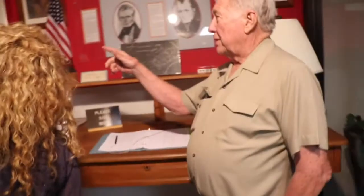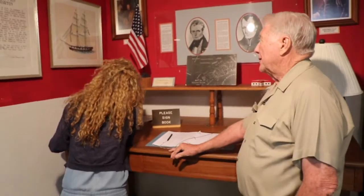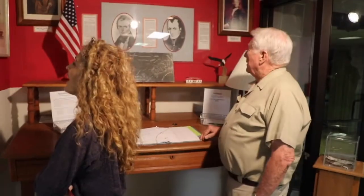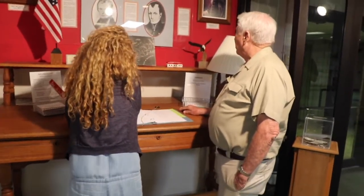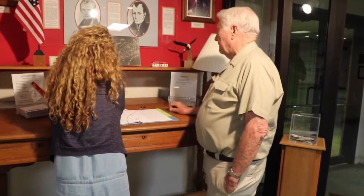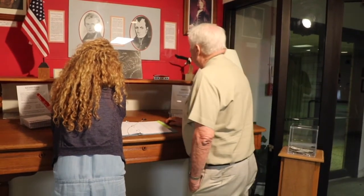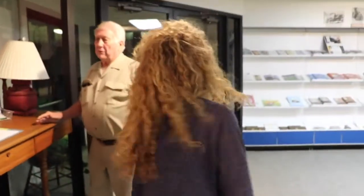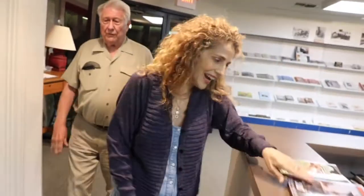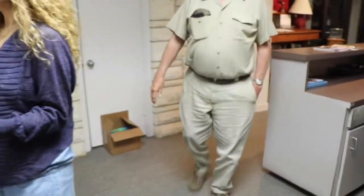This is a ship in the Texas Navy named Wharton. And these are the Horton brothers from Pennsylvania that this town was founded after. Wow. And that's 1832? 1836 was the Texas Revolution. So Texas won its independence in 36, became a republic for 10 years, and then in 45 joined the Union. Right. The only state that was ever a nation.